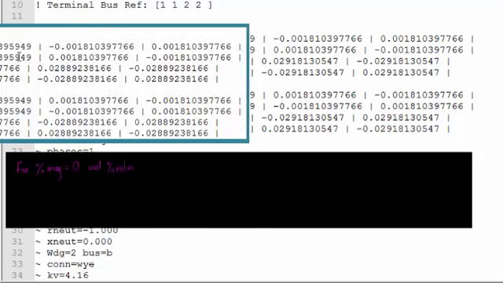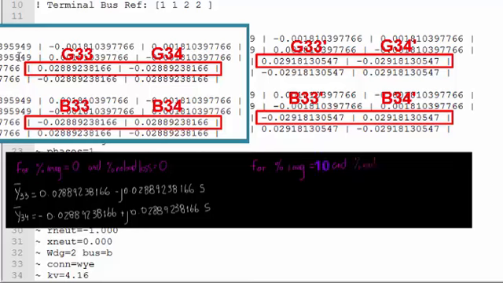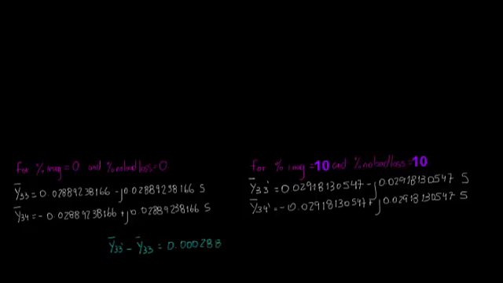Let's take the admittances y33 and y34 as an example. Before the addition of the no-load loss and %imag, they were equal to the following values. And after the addition of those parameters, by taking the difference of these values, we can get the value of YOC.